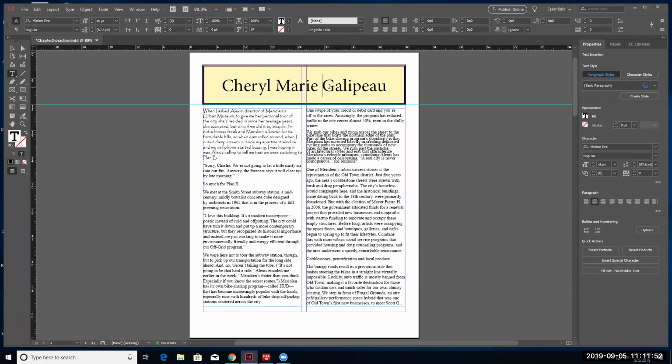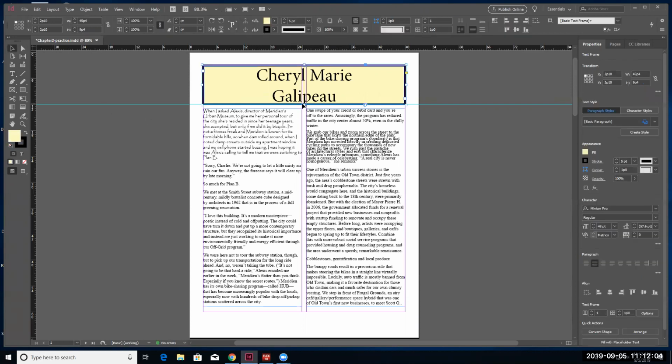All right, so if I click in my top text box, right before my last name, and if I press the enter key, it may or may not fit inside that box. In my case, it barely fits inside the box. If I were to squish my box, close my window shade up a little bit, remember, I get my out port that says there's more text in there, you're going to have an error. So you need to make sure that if you have to size your box a little bit larger in order to display your type, please do that.